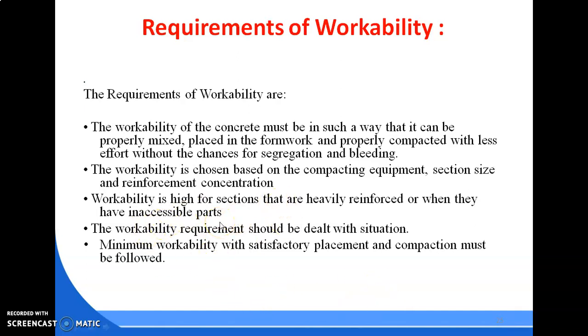Next, the workability is chosen based on the compacting equipment, section size and reinforcement concentration, and it is high for sections that are heavily reinforced or have inaccessible parts. Basically, the requirements of workability should be changed with the situation. The minimum workability with satisfactory placement and compaction must be followed. So these are some requirements of workability.